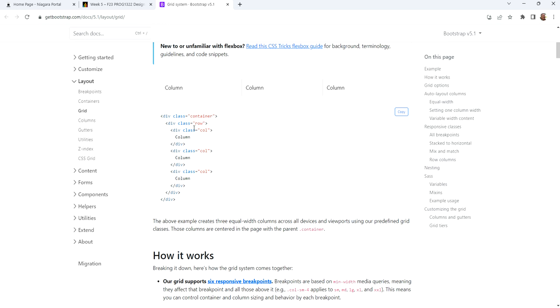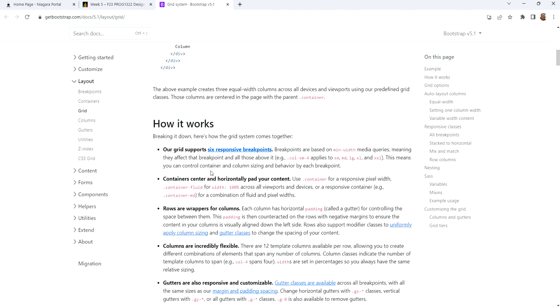Basically the idea is that we have rows and columns. By default, there's 12 columns. So if you don't specify column widths, then it will just divide it evenly. In this example here in code, each of these would get 4, and 4, 4, and 4 would add up to 12. That would be the represented width, but they're dynamic and they'll wrap around. By the way, if you ever have more than 12, they just wrap around to the next row.